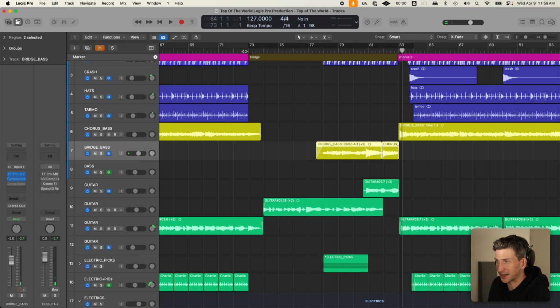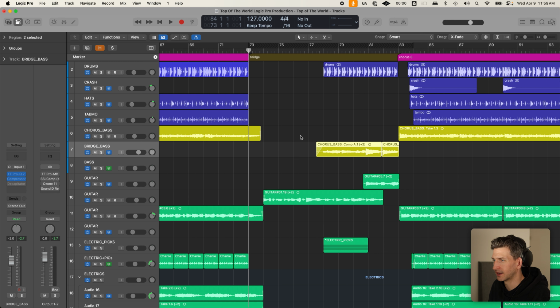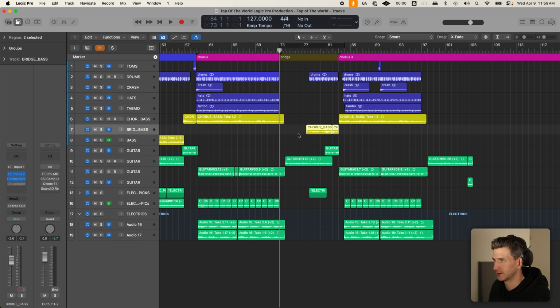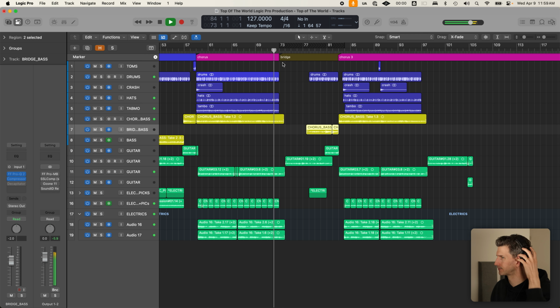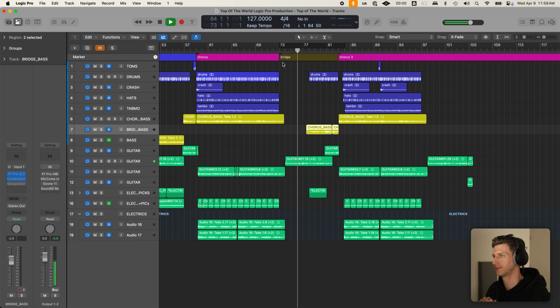Sounds not that great on its own, but when you have everything together, to me, the bridge arrangement-wise is a point to have a palette cleanser of the production. So you're taking the song in not necessarily a new direction, but it's different, and coming from the second chorus, you're going to notice a big shift. Kind of coming back to the intro in a way, but then a different build up.